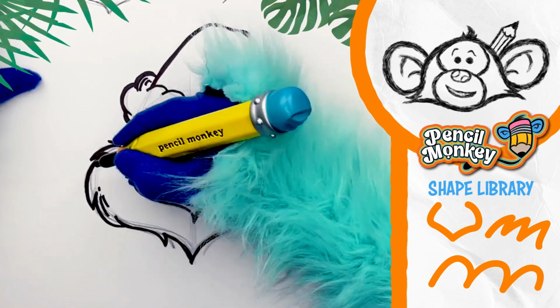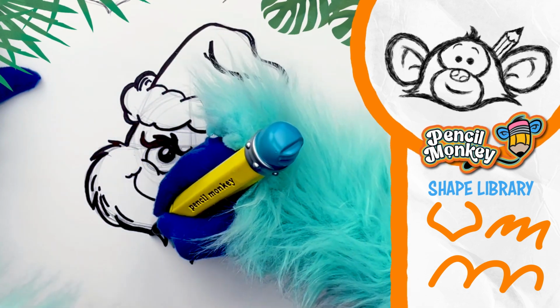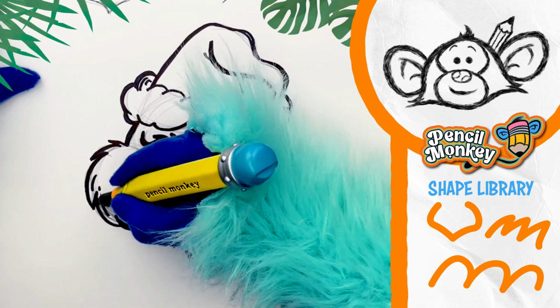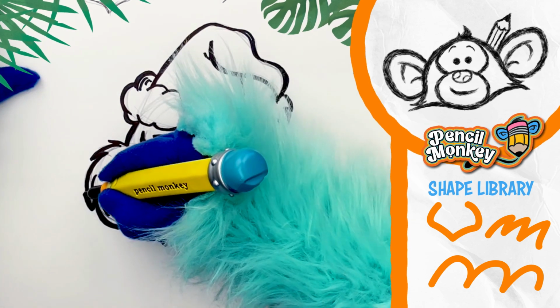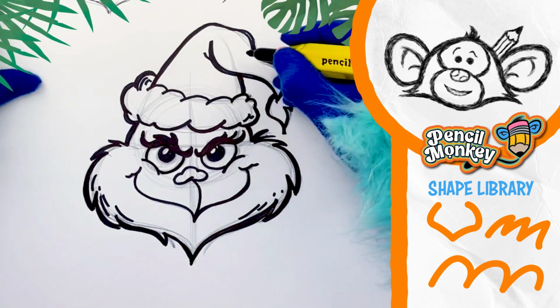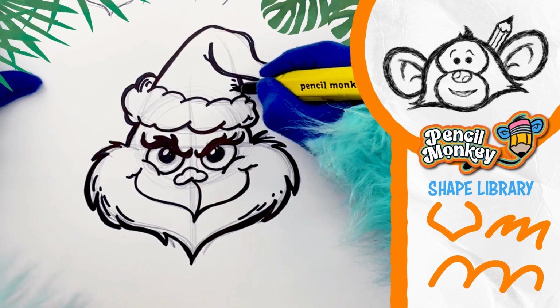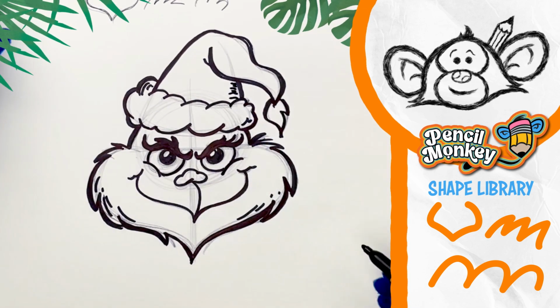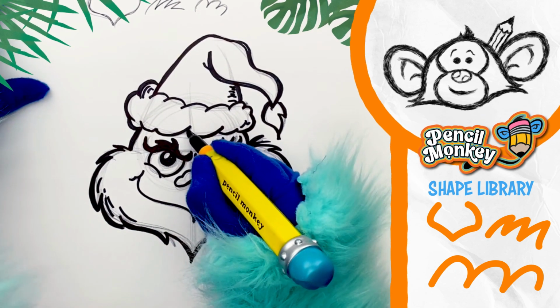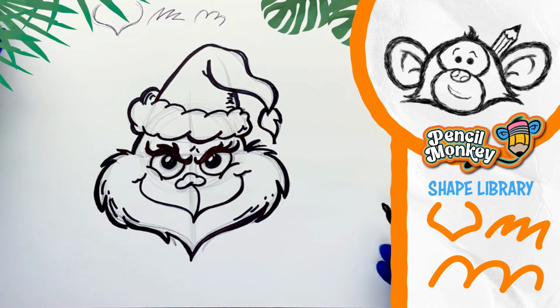Okay, I'm back from Super Cecil mode. All right, see how I just went over my drawing like that? Made the lines nice and thick. I'm also adding that kind of furry texture to him, see that? These kind of lines and dots like that. Kind of gives your drawing a little bit of personality, huh? A little bit of shading and stuff and texture. Boy, he has a lot of texture, that's for sure.